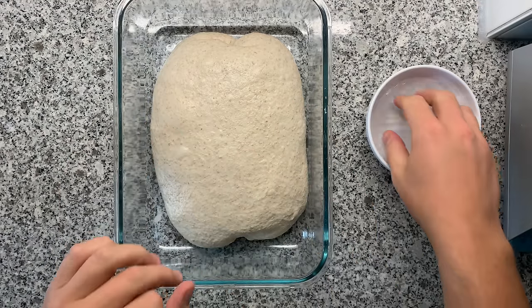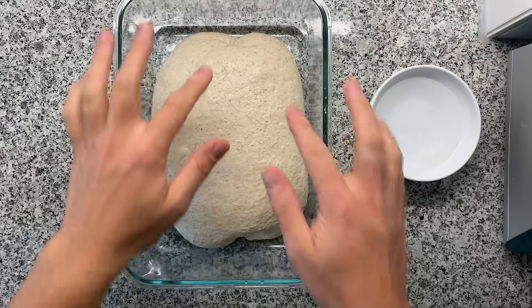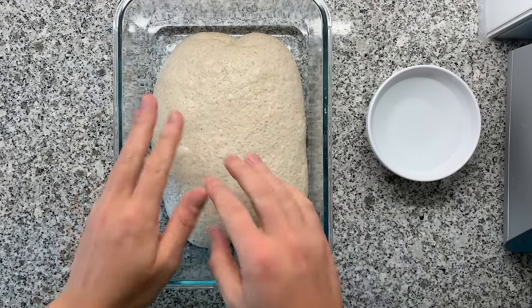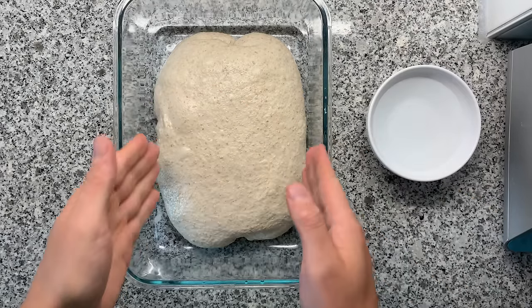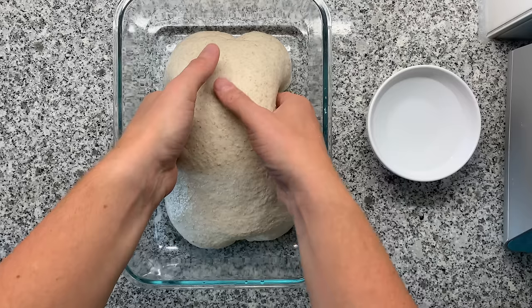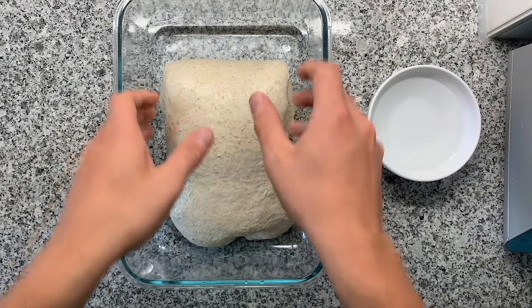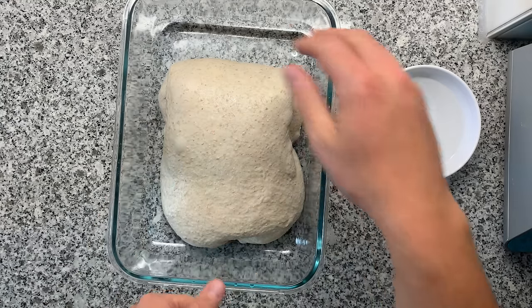The dough here in this bowl has already increased in size. You see it flattened out. It still retained a little bit of its structure. Time to coil fold one more time. You see, I also don't have to remove it anymore from the sides of the container. In this case, it's already good. I'll just do it once. The less I touch the dough, the better.